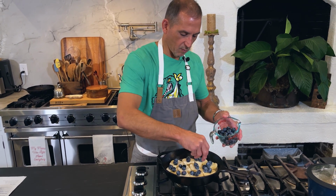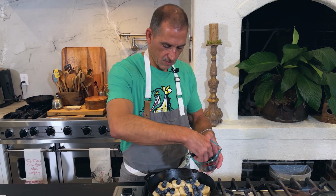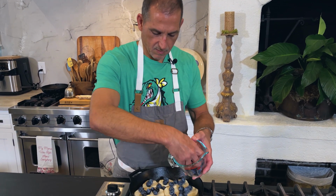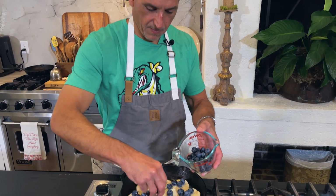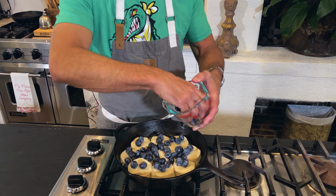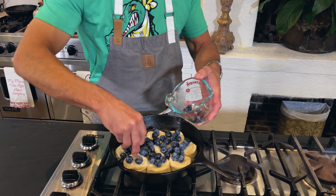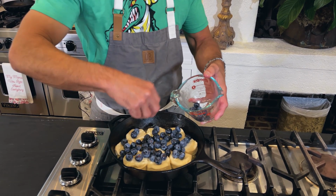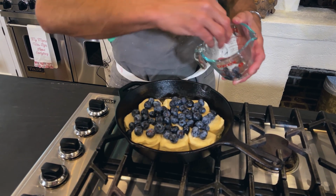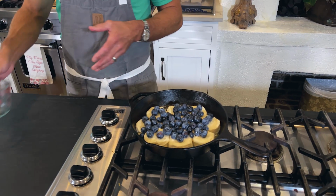We might have more than enough blueberries. You have enough, Bobby? More than enough. Now you could use blackberries, you could use raspberries. You know, no rules. So whatever you like, you could use.